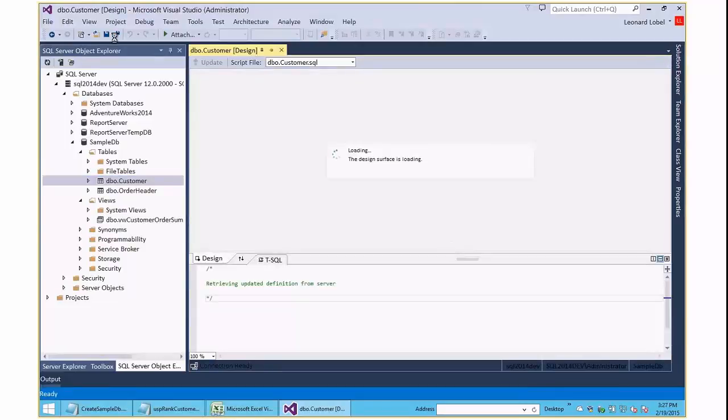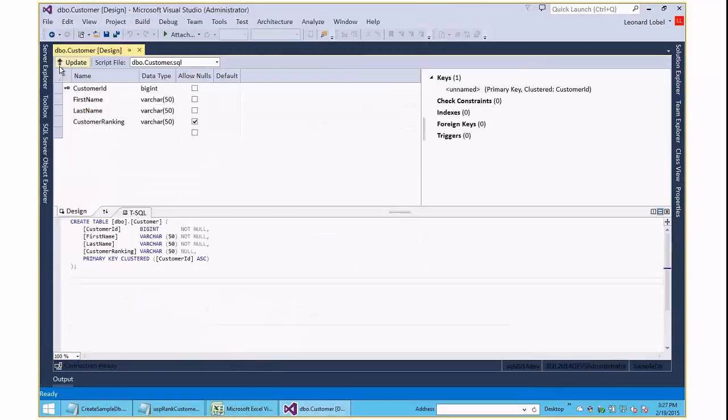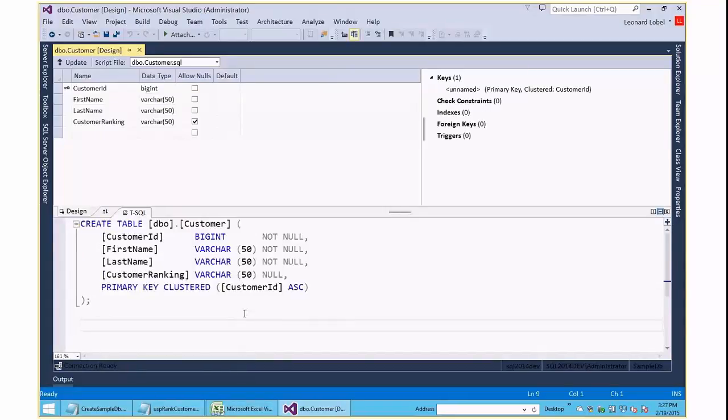And what you get is a designer which at first blush looks perhaps a little similar to SSMS. I mean, this grid on top looks very much like SSMS, but this code window on the bottom looks new. And basically, you're really looking at two views of the same thing. So this thing works bidirectionally. You can edit the grid on top, and the code will update on the bottom, or vice versa. Edit the code on the bottom, and the grid will update on top. So this is code, to be sure, but it's also code that we know can't really be executed as is, because it says create table, and we know that the customer table already exists. So if we try to run this script, it'll fail because the table already exists. But again, that's the point of working with this tool. We don't care if the table exists or not.